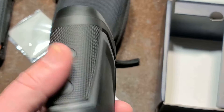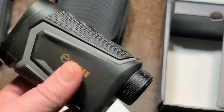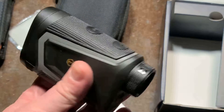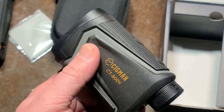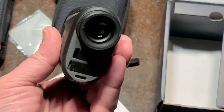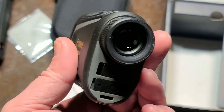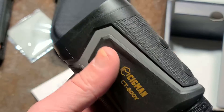They actually have a YouTube commercial showing a hunter using it to measure how fast an elk is running across a field. It's interesting that not only is this a very long-distance laser rangefinder, it has a built-in angle sensor for triangulation — the golf slope feature is just a quick-access version of calculating the arc distance the ball has to travel.